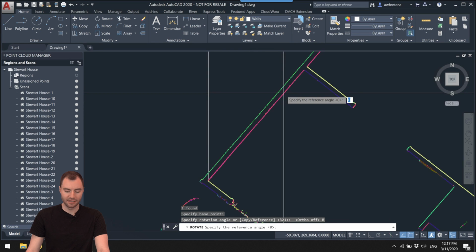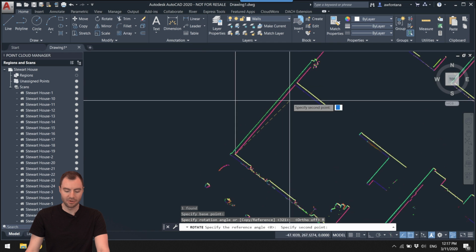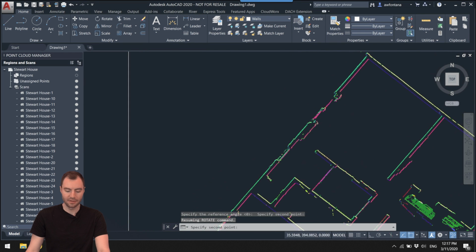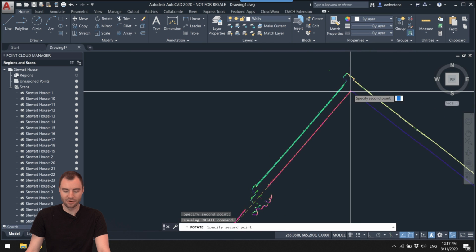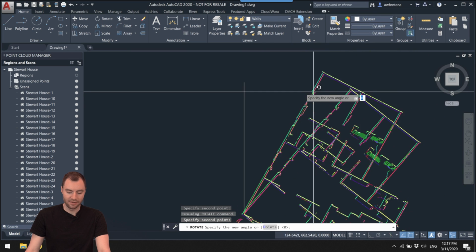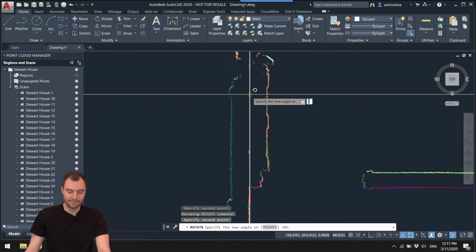So now I'm going to click on this base point somewhere along this line, ideally as high as possible. So maybe I want to click on this corner, and now I can rotate it and snap it to this line.